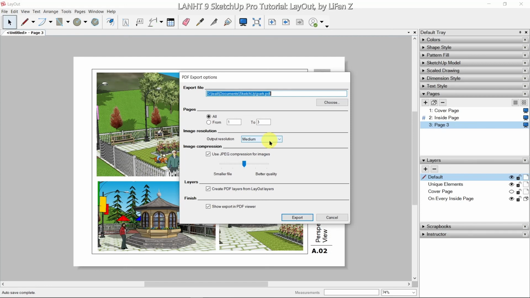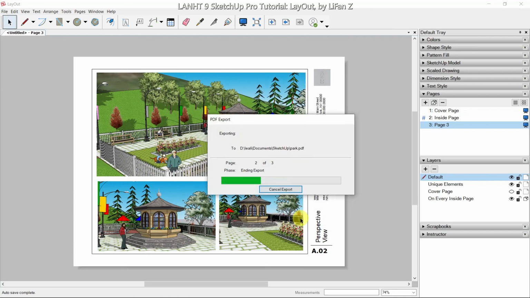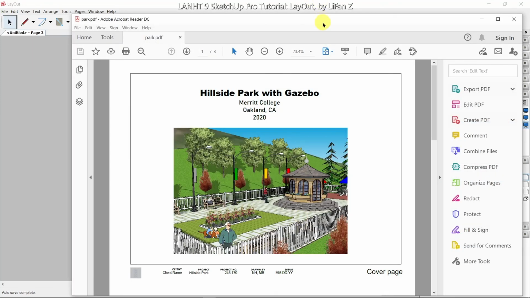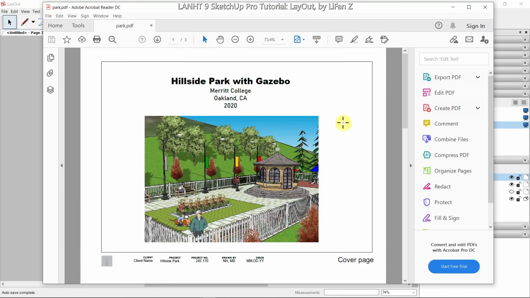If you are going for fine print, you can use high, or for monitor presentation, you can use low. And also the JPEG compression, you can either choose better quality or a smaller file size. You just have to make a balance. And then click on export. So you see I got a PDF.